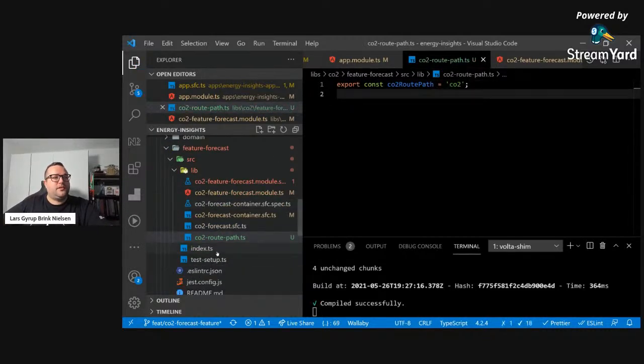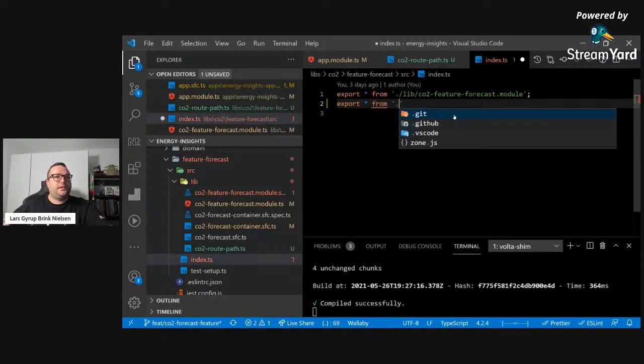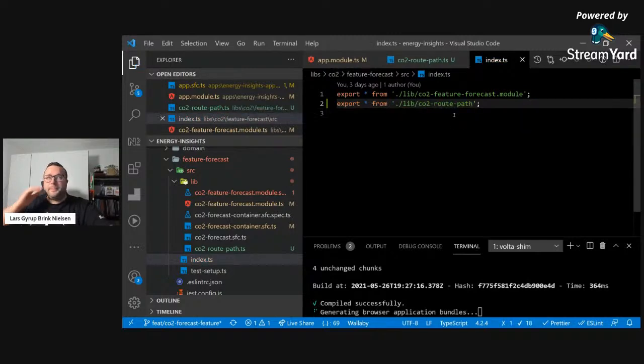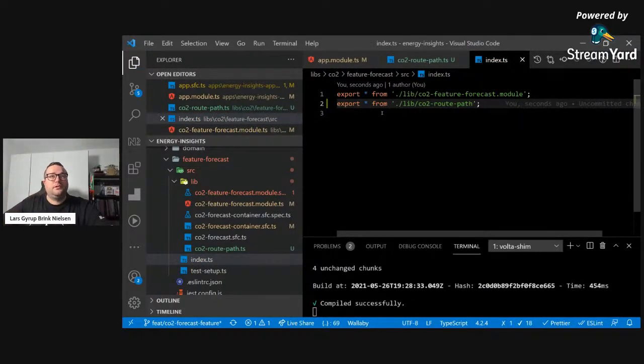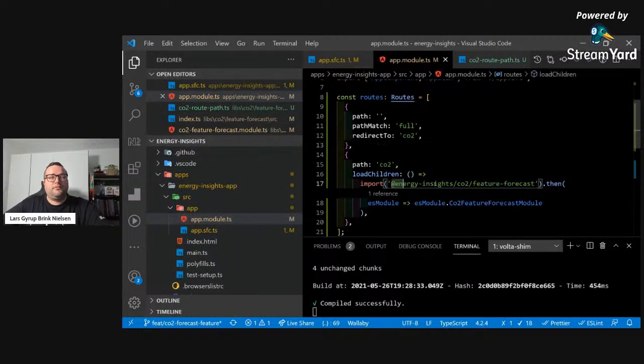And then we need to export it in our public API here, which is the index.ts. So this is everything that's available outside of this library that we can import when we refer to, well, if we import from here. So yeah, that's actually what we need right now.